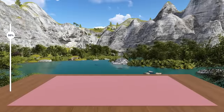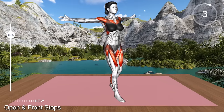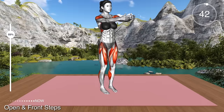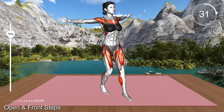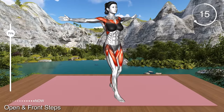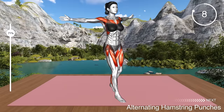Next exercise. Stand in a narrow stance with your arms in front of your chest and palms facing each other. This is your starting position. Now step with your left leg forward and tap the floor with your toes. At the same time, open both arms to the sides, pressing your shoulder blades on your back. Step back in and return your arms in front of you. Next, step with your right leg forward and again, open your arms at your sides. Return to the starting position and repeat, alternating legs. This exercise works your front thighs and glutes as well as your shoulders and upper back.